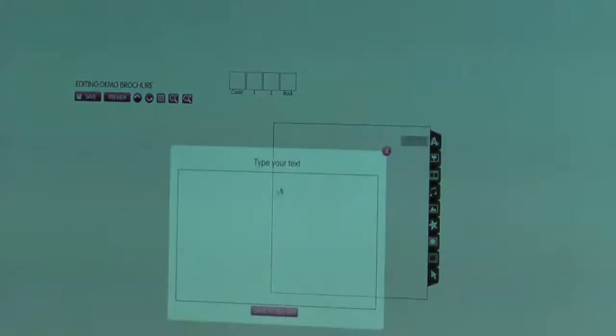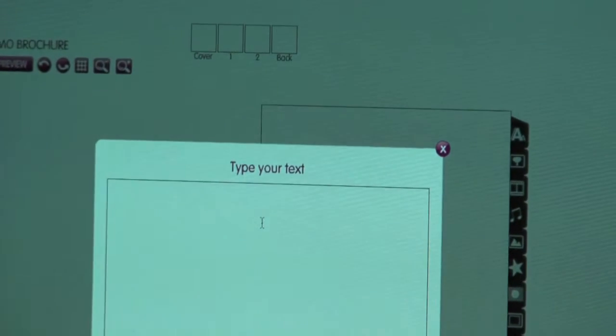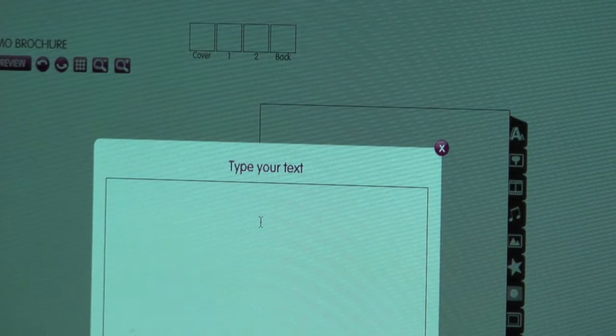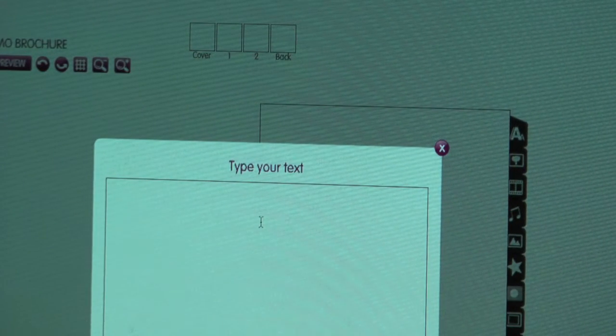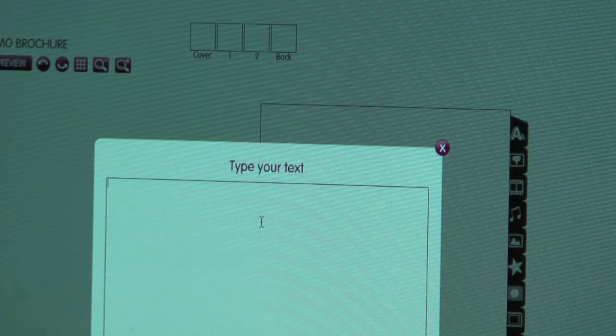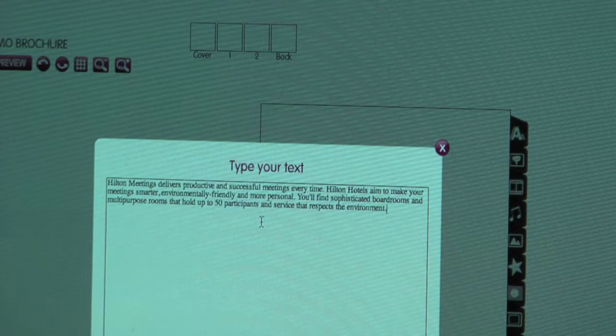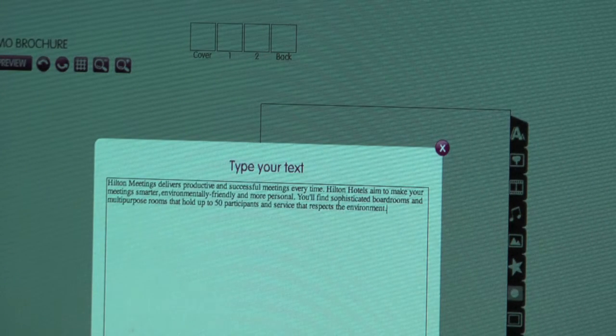Now the first tab is to add text, and this is a plain text editor. So if you've got something in Word or elsewhere, you can copy and paste it in. It won't keep the same formatting. What you'll see is you can format it once it's in. So if we just click into this text box, and I've already gone and copied and pasted a piece of text off another website, just to save me having to type it in.